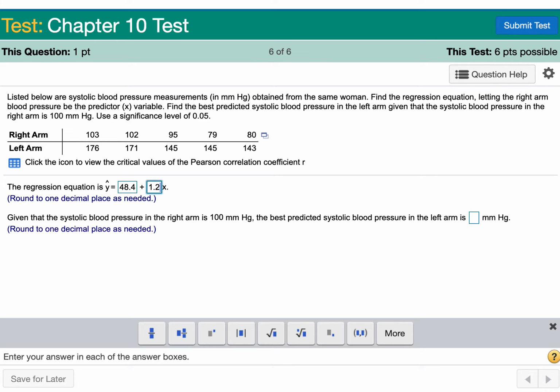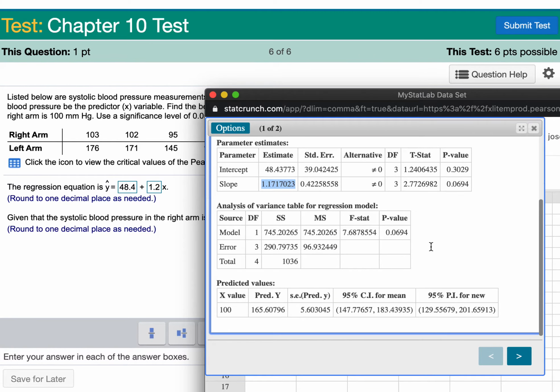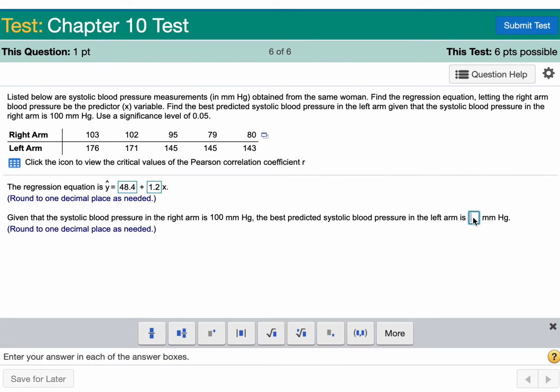That's the equation. Now the prediction comes next. Now be careful, don't hurry through this too fast. So the predicted value is this. So at first I'm going to put that number in, but that number is not for sure going to work in your problem. So don't submit the test yet.